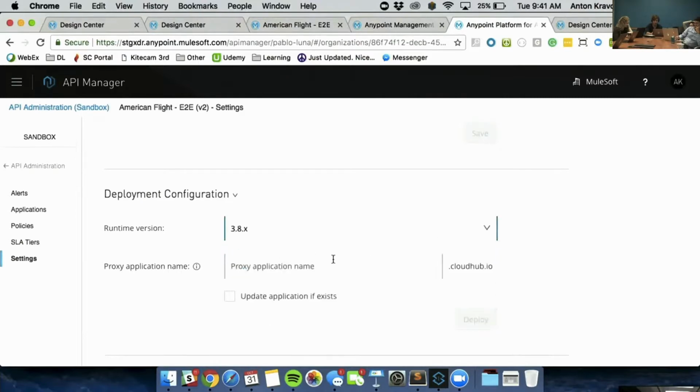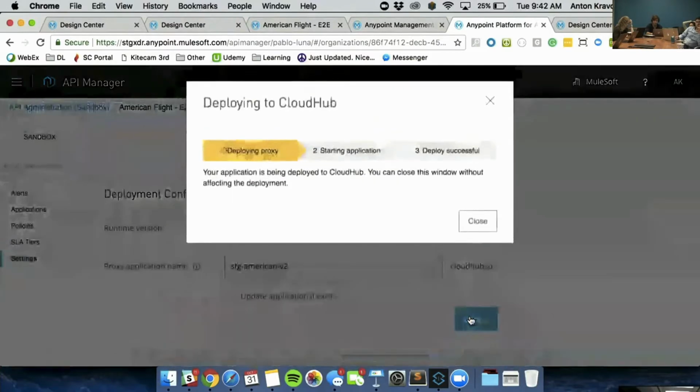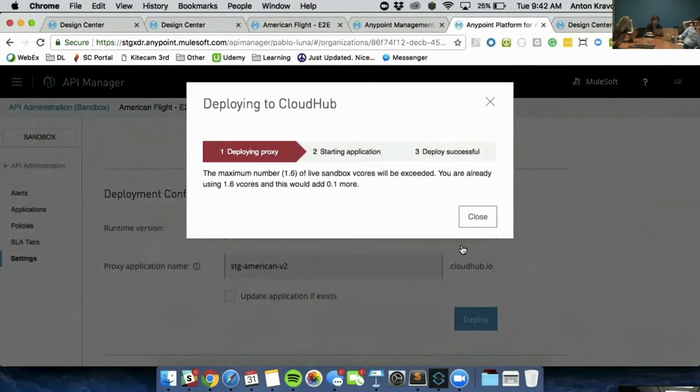We'll select a runtime version, and we'll call it Stage American. Okay, and we're ready. This will be version 2. And then we're ready to deploy. So this is something that will take a couple of seconds, a maximum of a minute or two.